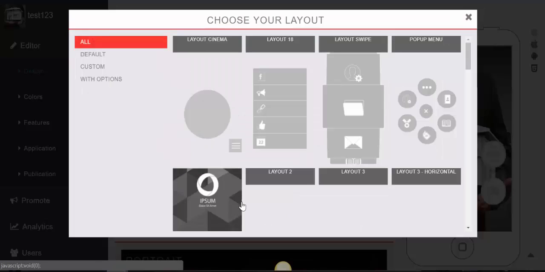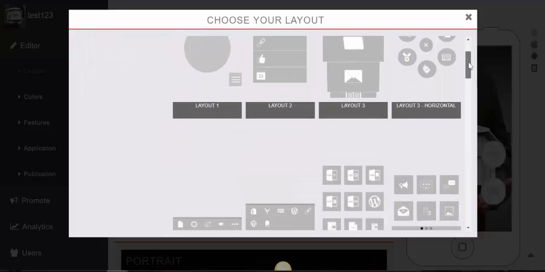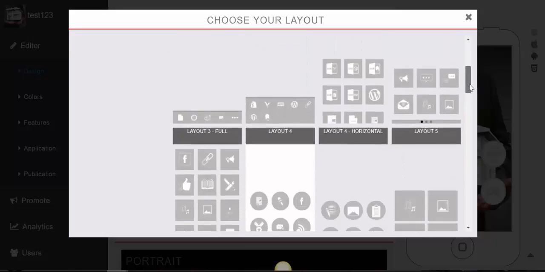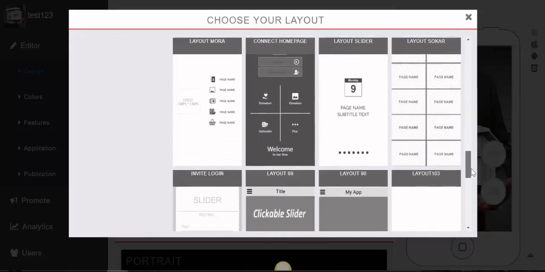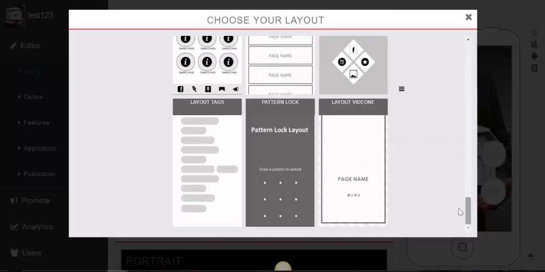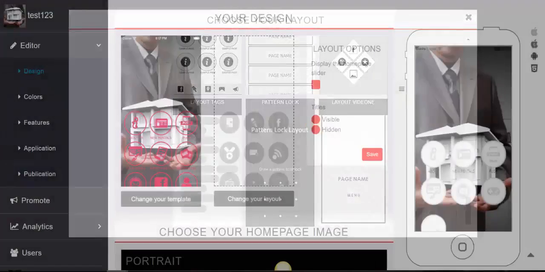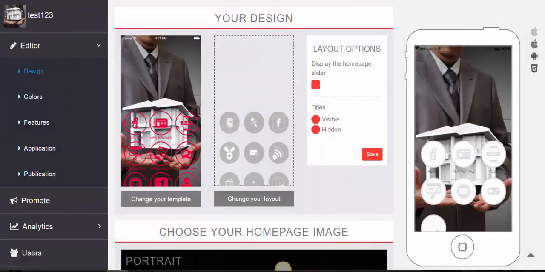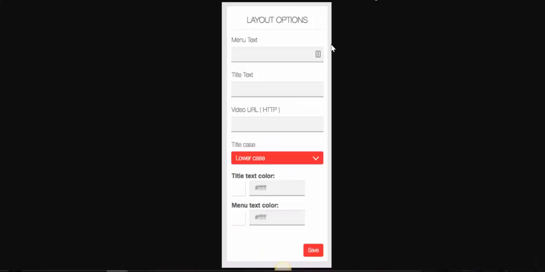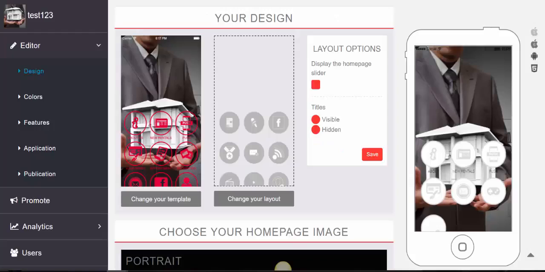All right, and then you need to scroll down to layouts, and you will find this video layout option. You need to select it, and then you will need to customize this and enter the video URL right here in this section, and basically that's it. Okay, so this is the first layout.